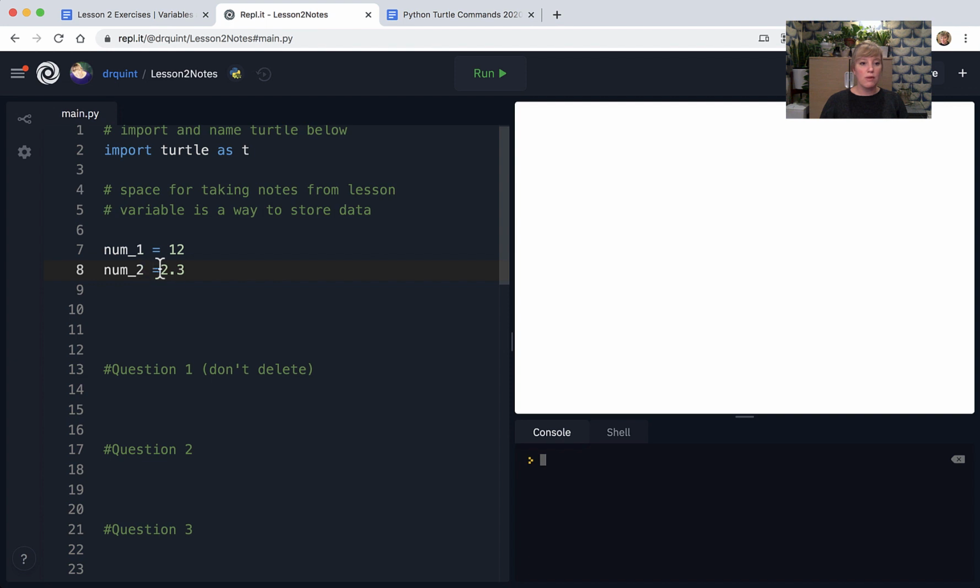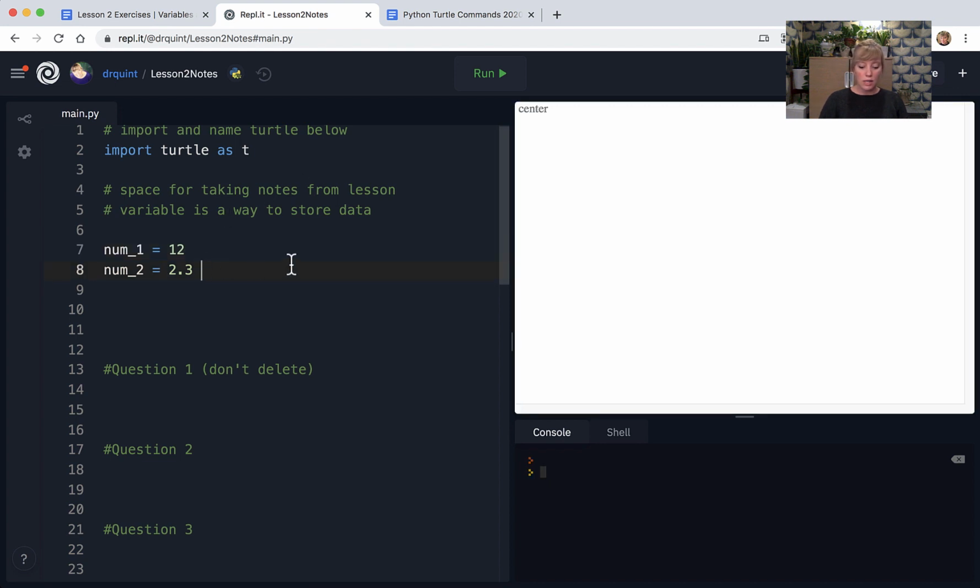The space around the equal sign doesn't matter. I don't know why I just put it there. Sometimes I just like it for the way that it looks, but it doesn't matter. In Python, you cannot have a space at the beginning of a line unless in very special circumstances, but for the most part it's going to give you an error. Like it's going to give you this error, bad input on line 7, and that's because there's a space there.